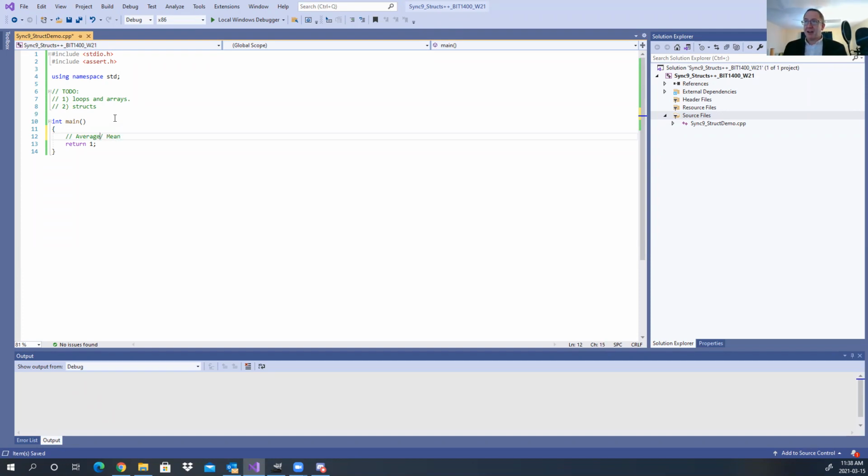Technically, just because I have some stats background, I get a little anal retentive with this sort of thing. It's called the mean. The average is not precise enough. There's three different kinds of averages: the mean, median, and mode. Three different measures of center, if you will. So I'm going to call it the mean, but we're not talking about being mean. That's what A6 was all about. No, it's about taking the mean of something. So let's do a function called mean. It's going to return, let's have it return a double, because why not?